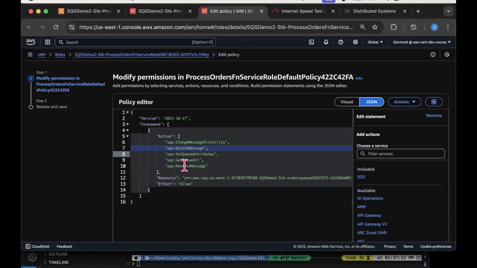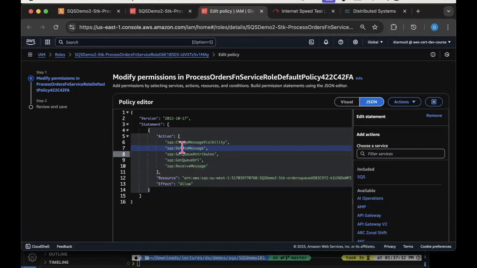The Lambda function needs to have the permissions before the Lambda service will carry out those actions on its behalf. Okay, I'll say that again. The Lambda function needs the necessary permissions to interact with SQS, i.e. receive messages and delete messages.